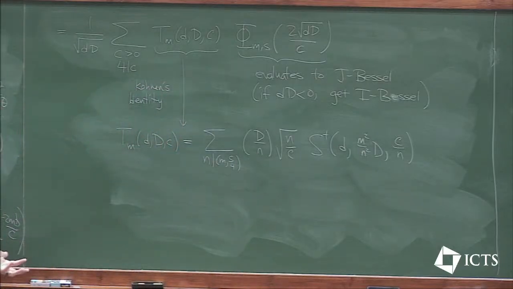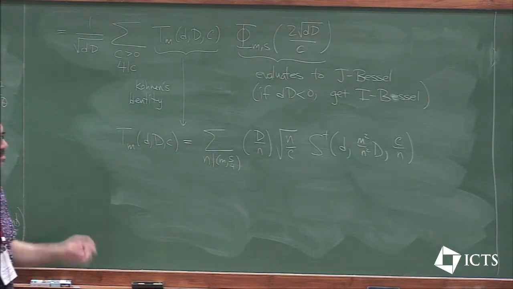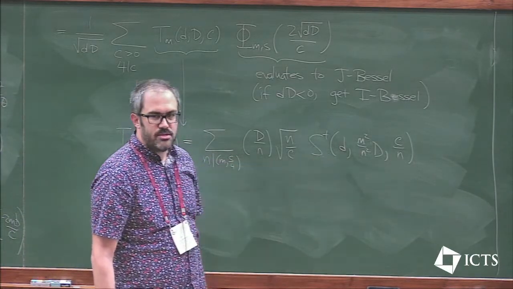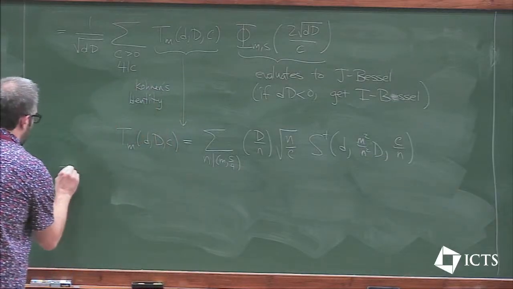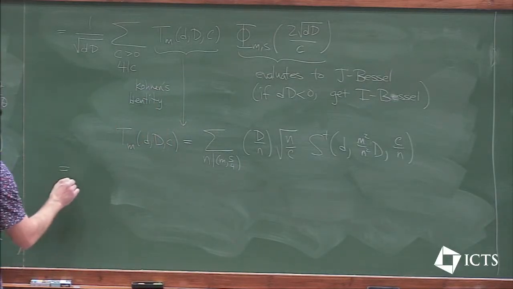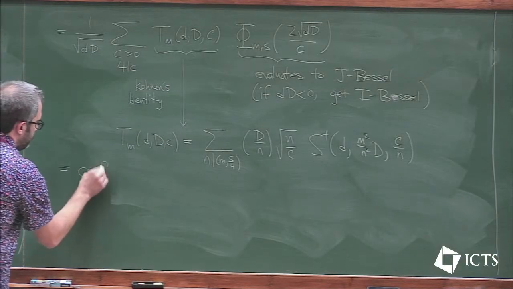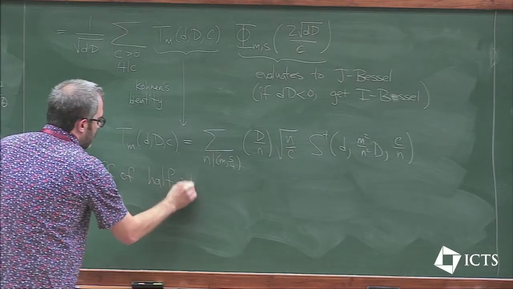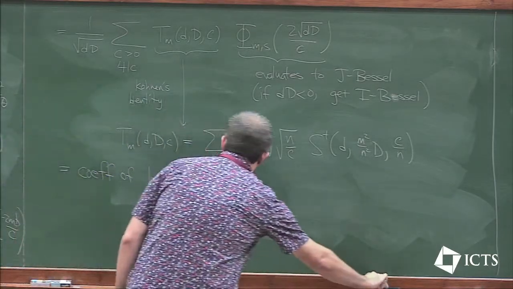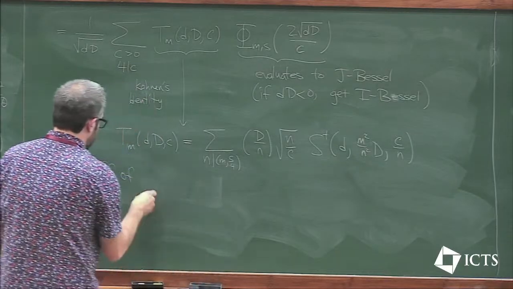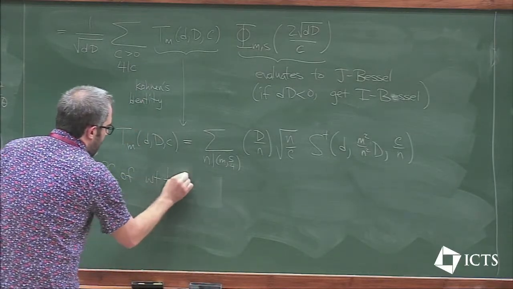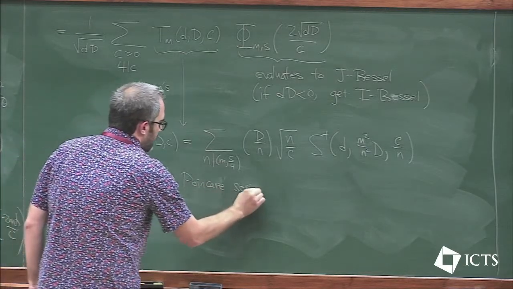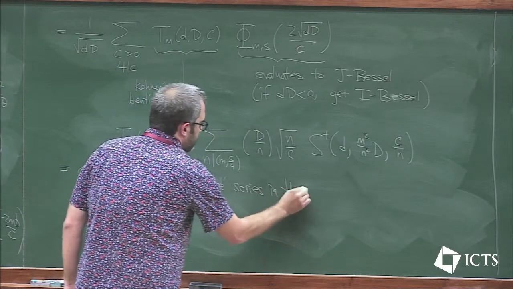These are the Fourier coefficients of Poincare series, but now these are Fourier coefficients of half integral weight Poincare series in the plus space. So this is where I'm going to stop writing formulas, and I'm just going to put, this is a coefficient of half integral weight, or I can even tell you what weight it is. It's weight 1/2. Coefficient of a weight 1/2 Poincare series in the plus space.